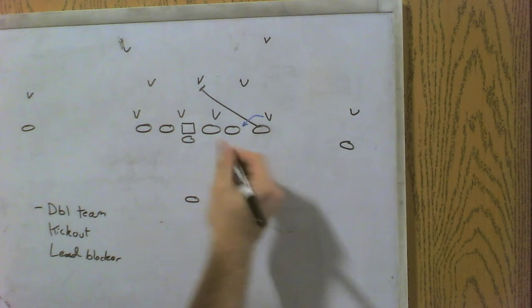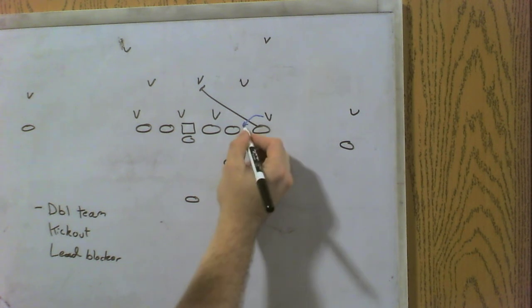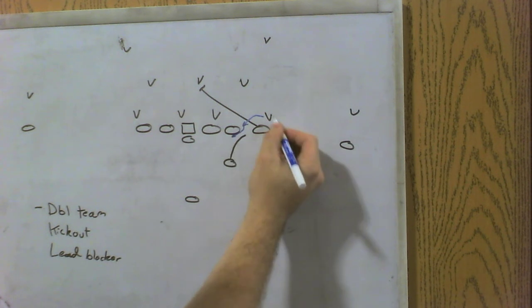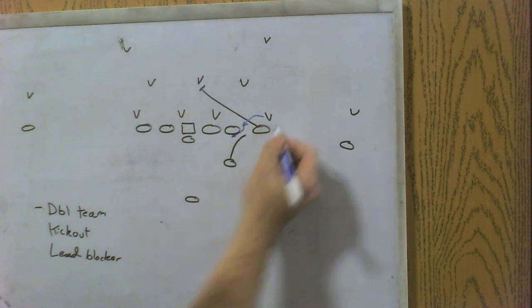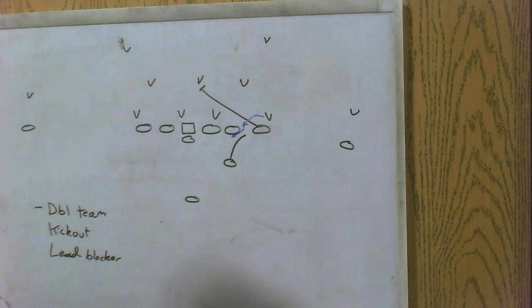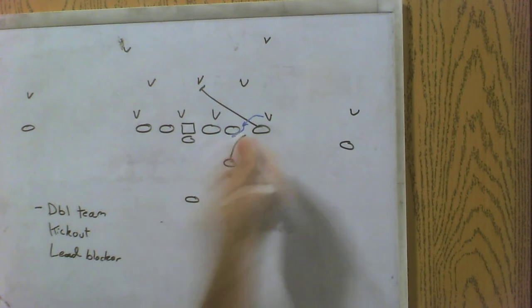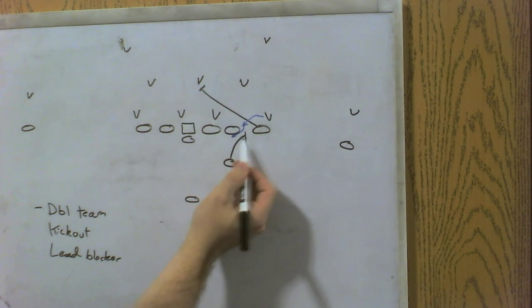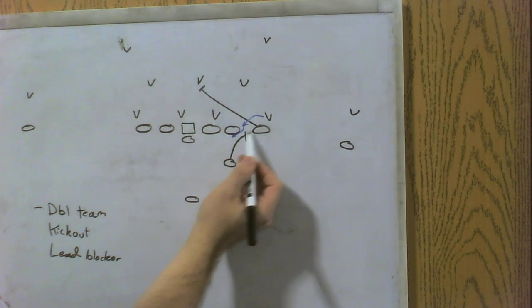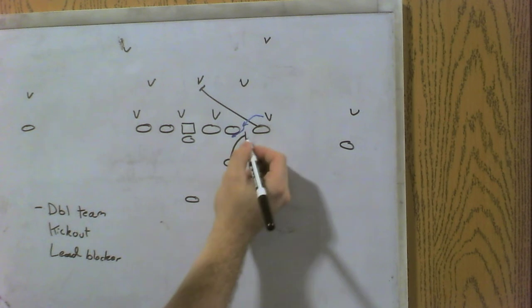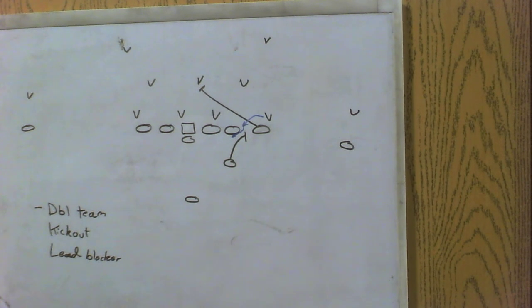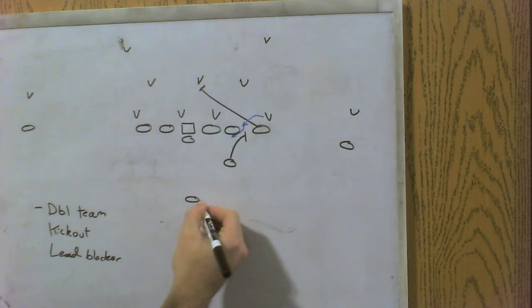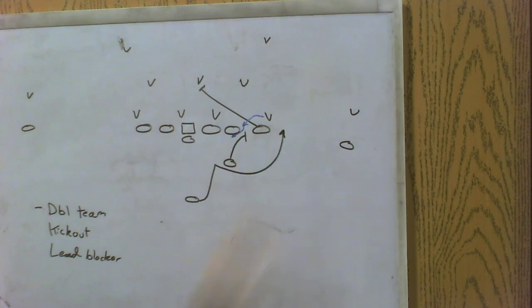So what he's going to attempt to do when this kickout comes is get underneath that block using what's called a wrong arm technique. He's going to take this outside shoulder and ram it as hard as he can into the fullback. So he's coming here, trying to wrong arm, taking this outside shoulder and ramming it right into this fullback and sliding underneath. All right. So sometimes that works. The guy gets in the hole and then it forces the run to bounce. And that's bad for an offense.